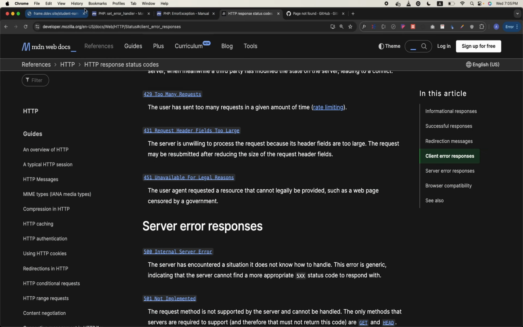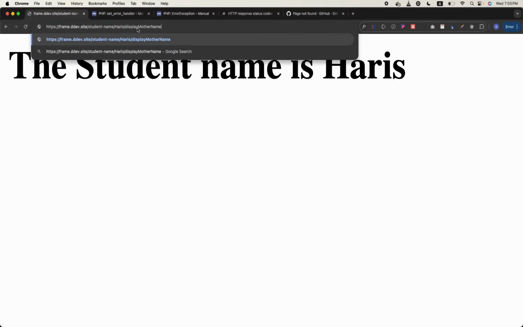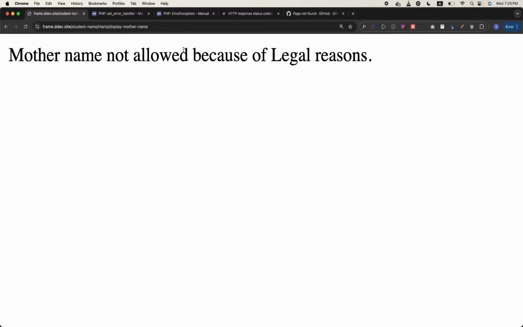So display dash mother dash name. And if I enter it, mother name not allowed because of legal reasons.